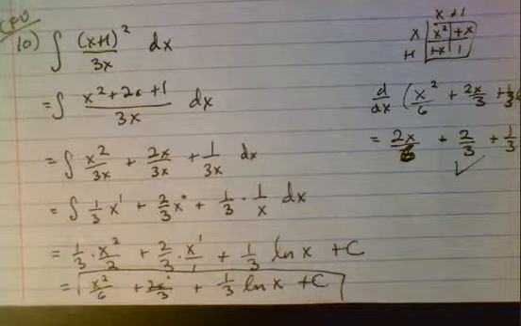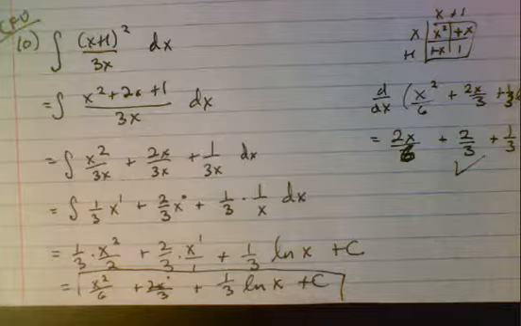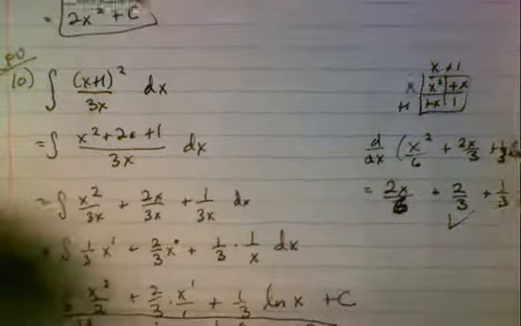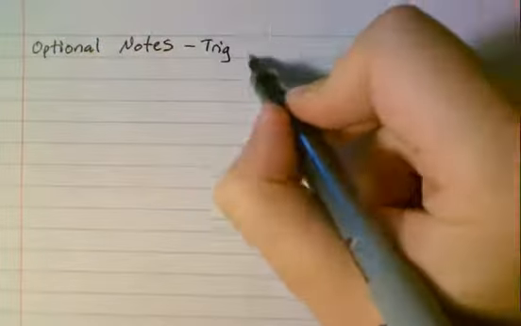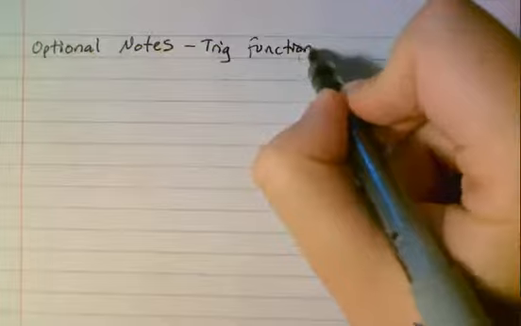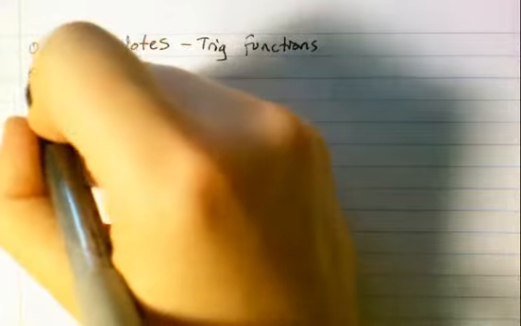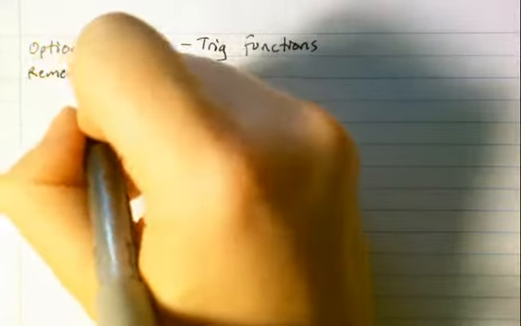That's the end of the required notes. I am going to do a little additional piece just on trigonometric functions. They don't show up very much, but occasionally they do, and they're good to work with. So these are optional notes. And there are a couple things we need to remember.